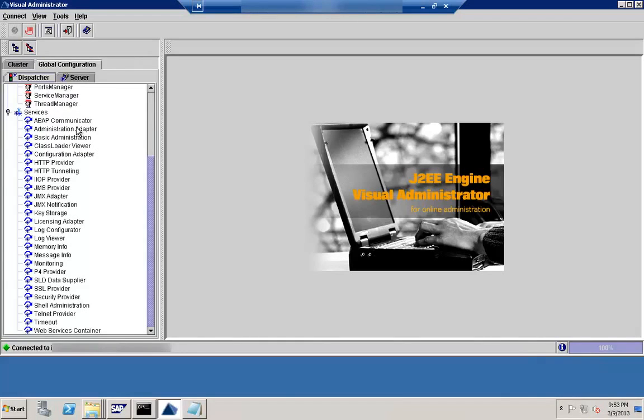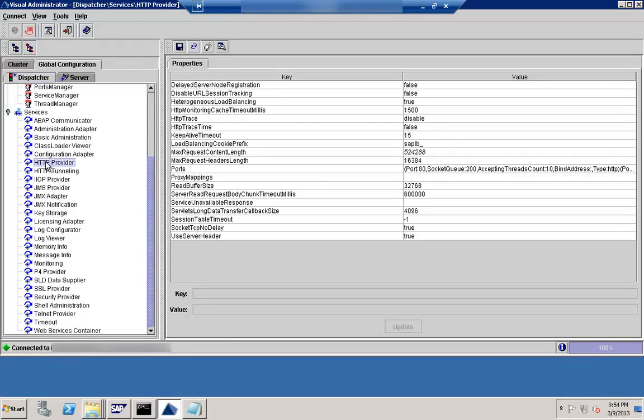Let's go to the next item, which is the HTTP provider. For the HTTP provider, you can see it's in the global configuration. Under global configuration you can see dispatcher, and under dispatcher is the HTTP provider. In HTTP provider you can maintain different parameters.